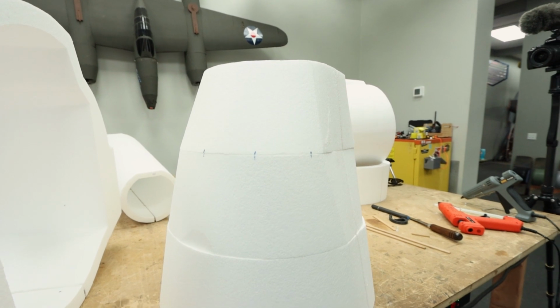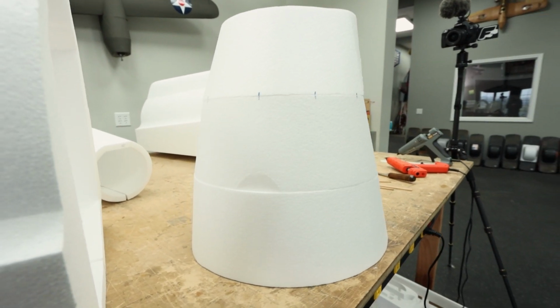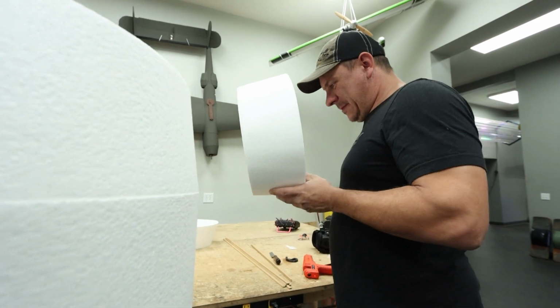Yeah. Which I am running into a couple of issues on this front nose piece. We were just getting started when we did these ones, so they're off a little bit. We learned a lot already. Curve value, things like that. But at the end of the day, what we're gonna try to do is have all these pieces together, then we can sand it. Right, yeah. And then after that, get wings and stuff made and everything formed up and then fiberglass. I'm gonna work on the tail and the rudder while you're doing that.